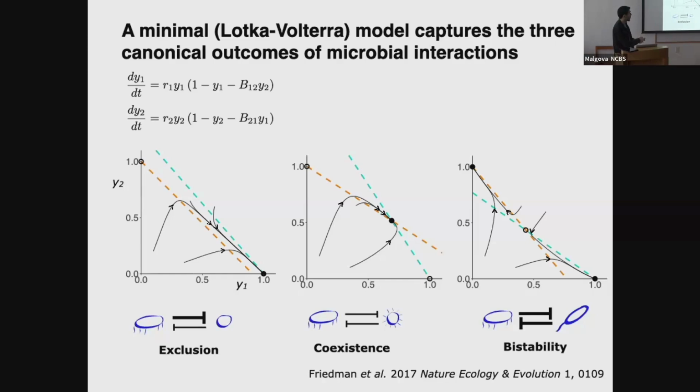We could also have coexistence, in which the stable states in which we only have one species or 0 are all unstable. As soon as we have the two species, we will be pushed to the point where the two null lines are crossing. And also we can have bistability when there is a strong competitive interaction between the two species, and then depending on the initial conditions, either one can win.